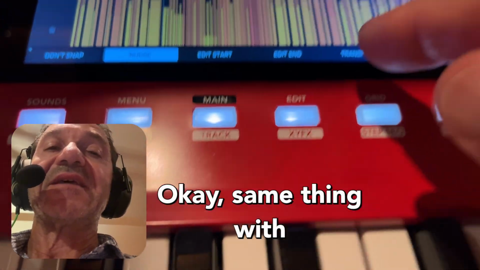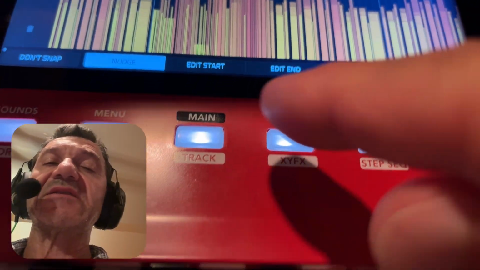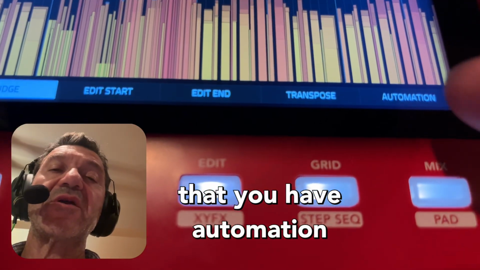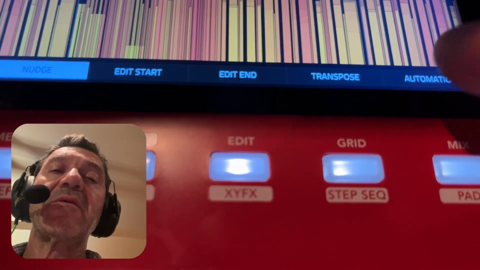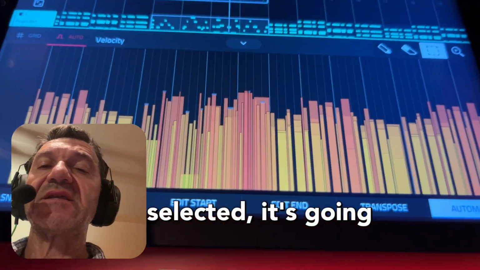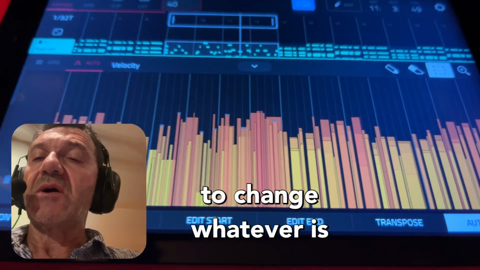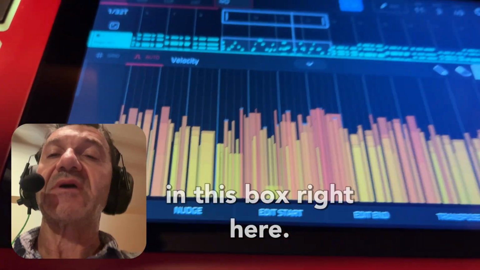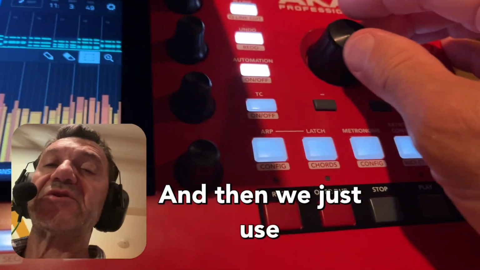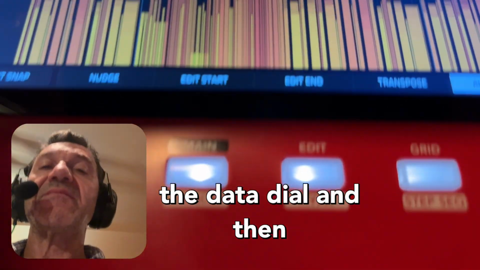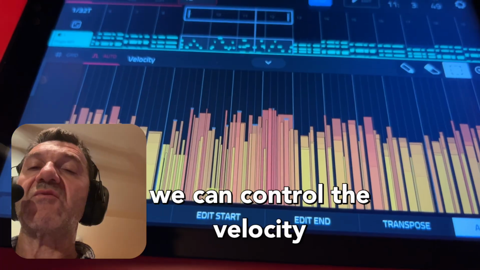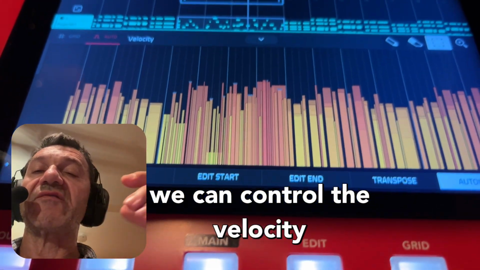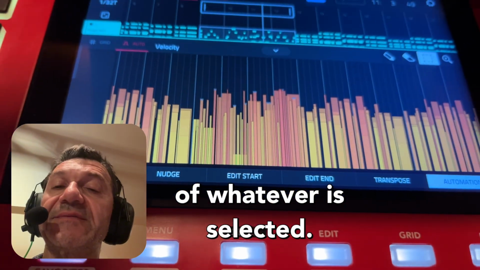Same thing with transpose or edit. So you want to make sure that you have automation selected right here. And when you have that selected, it's going to change whatever is in this box right here, the velocity. And then we just use the data dial, and then we can control the velocity of whatever is selected.